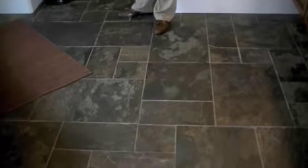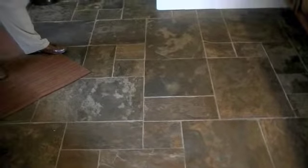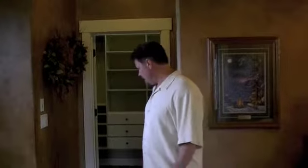What we've got here is a beautifully laid slate floor, and again, this was provided by Design Innovations. It's laid in what we call a random pattern, which means it never repeats itself. So the trick there is to, on purpose, not repeat yourself. So we have different size tiles going in different directions in order to achieve this look. You might want to get a shot of that master shower. It's pretty impressive as well.